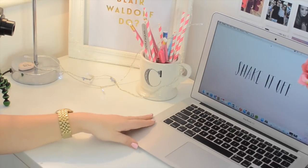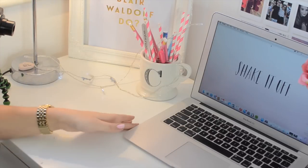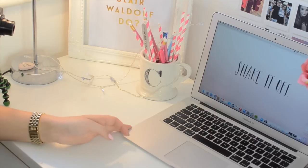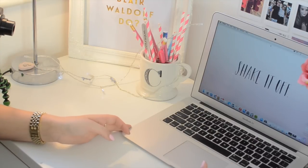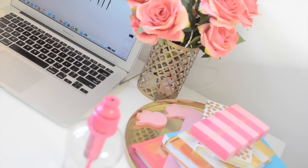Next we move on to my laptop. This is just the MacBook Air, which is where I do all my editing and vlogging. I really really like this MacBook but there isn't an awful lot of space on it, so if you are thinking about getting something similar, get a bigger one — I'm always filling this up with videos and it's a bit of a nightmare to be honest.